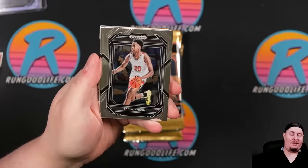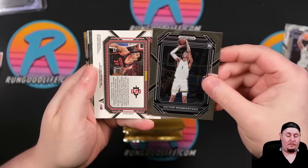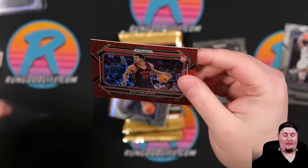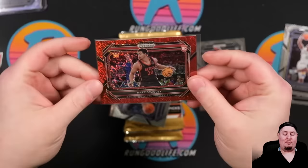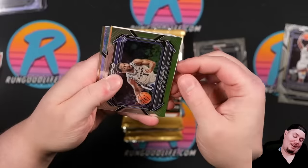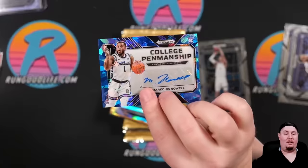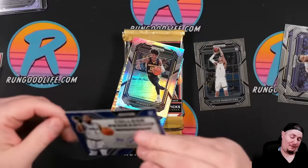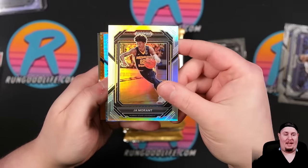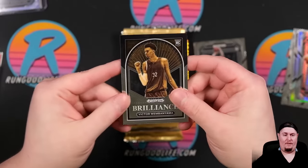Box number two. Another green to three would be great. There's Prosper, there's a Victor base. Red Shimmer, Matt Bradley — 7 of 9, Matt Bradley from San Diego State and the Aztecs, team color. There's going to be Newell — Marquis Newell to 75 on the Otto, College Penmanship. Blue Ice, Ja Morant — Ja's been in like every draft product for the last few years. Hakim on the Hyper, Karl Malone on the orange Pulsar, and there's another Victor. Victor is all over this product.